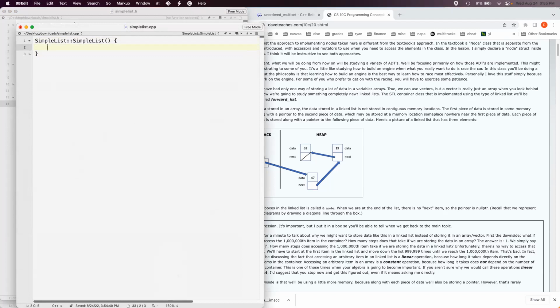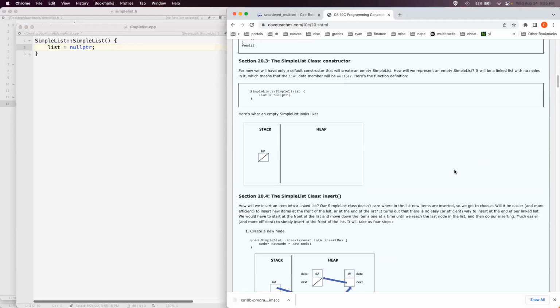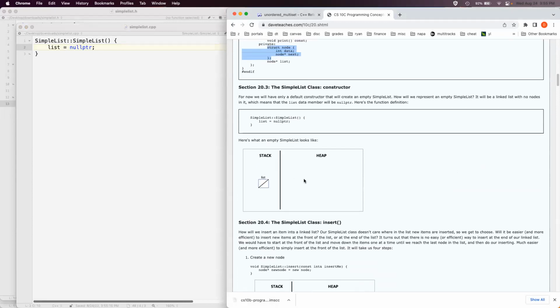Set the node pointer to null pointer. Yep. That make sense? Right. That's our data member that points to the first element. And so this is basically how we represent an empty list, right? So here's the picture of that. That's the constructor. All right. Any questions about the constructor?